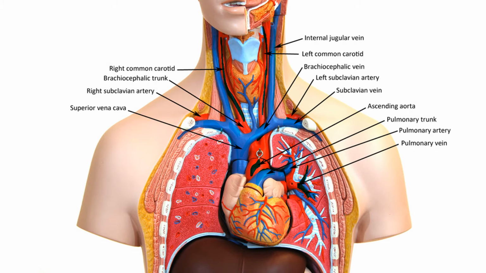But the definition of a vein, of course, is a blood vessel that brings blood back to the heart. And even though these pulmonary veins are colored red, they are still veins. They are returning blood, in this case, to the left atrium. They are red because they are bringing back to the heart oxygen-rich blood that has participated in gas exchange in the pulmonary capillary beds.